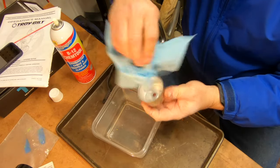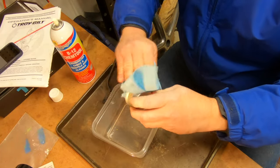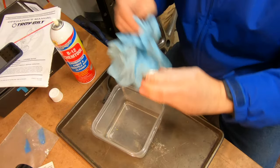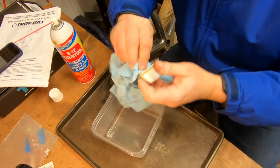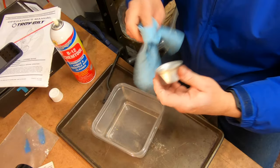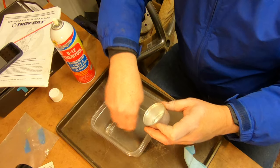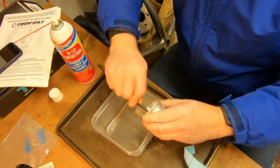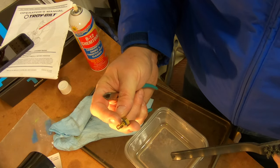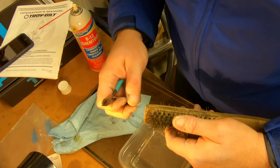All that buildup around there — it's possible that wasn't making a good seal with the gaskets, maybe it was letting some air mixture in there. This isn't clearly an end-all be-all carburetor cleanup, this is just a hasty clean so I can maybe still salvage a little bit of the day to try to do the driveway. I've checked the spark plug, it doesn't seem bad. Let's see if this does anything.